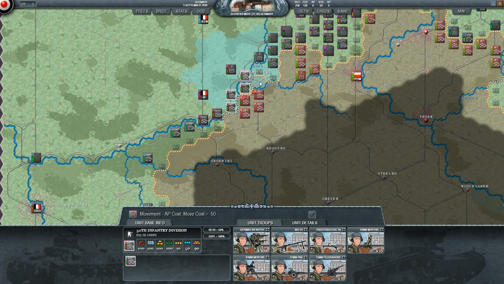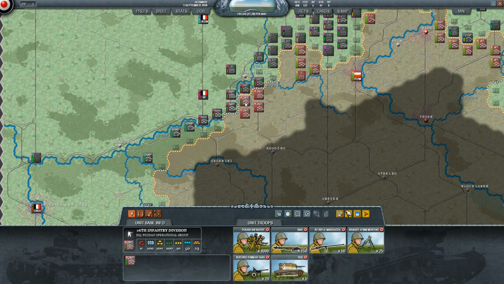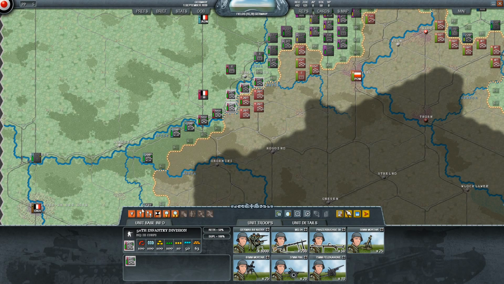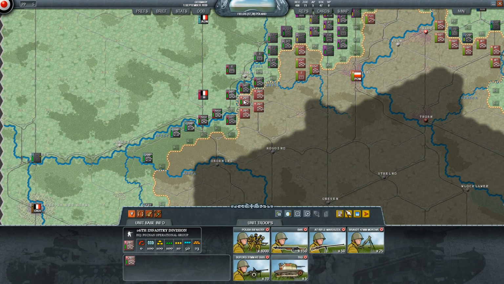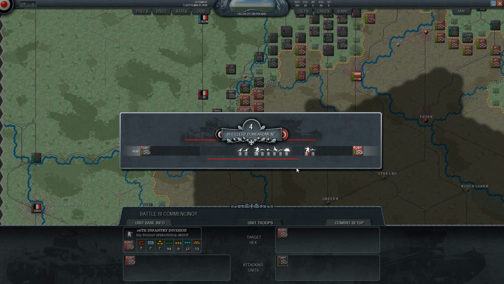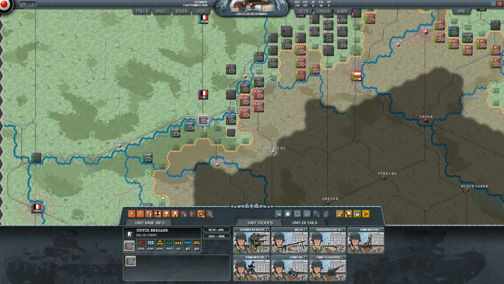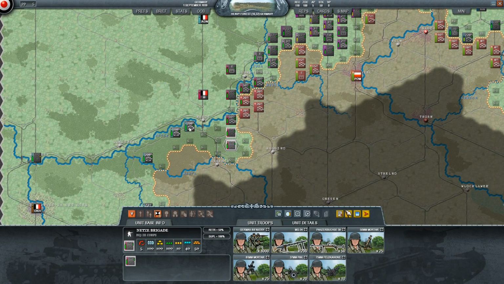Easy stuff. Gonna capture bridgeheads. I'm not in a hurry to attack across the river here. In fact, I'm going to just bypass and target with artillery. Flank regiment. And third corps, just gonna go for the encirclement. Pushing along the Warsaw axis.